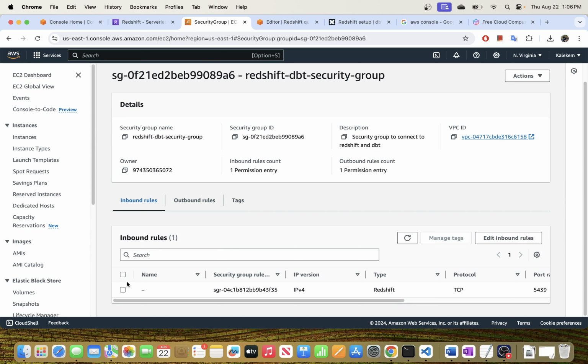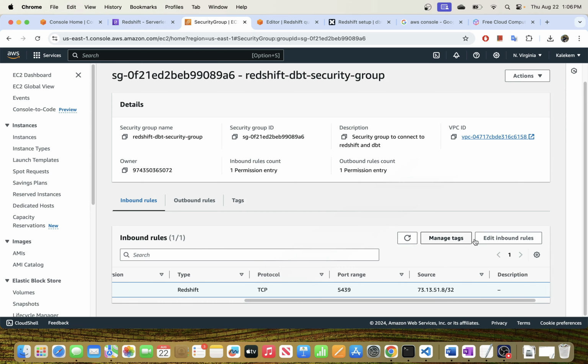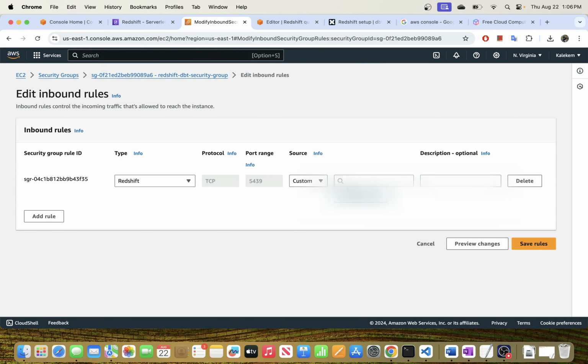Inside here, just edit the security group, go to inbound, and then right here, of course, you need to choose your type as Redshift, which is right there. The protocol is TCP, the port number is that one, and the source should be my IP.